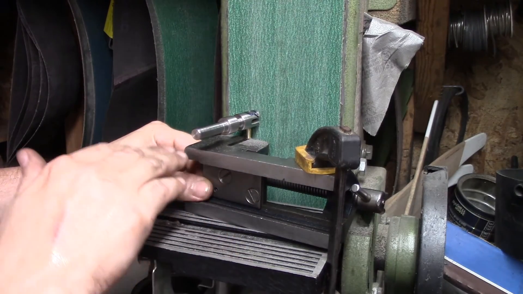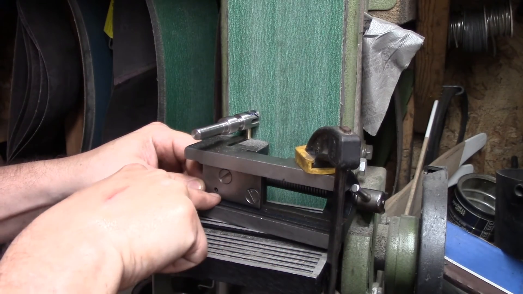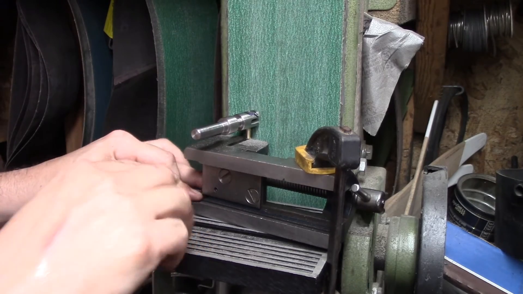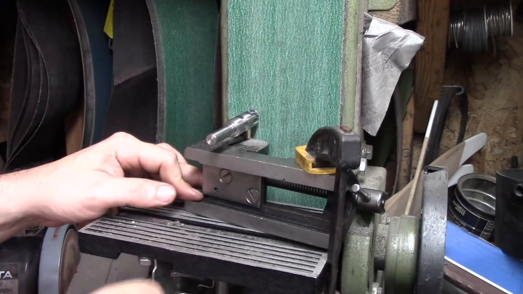I forgot to mention, I've got the clamp on one side and I can push down on this side to keep it square and also rotate it in so that I'm taking more and more off.